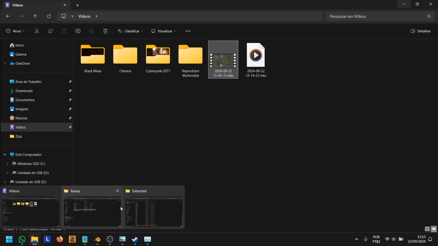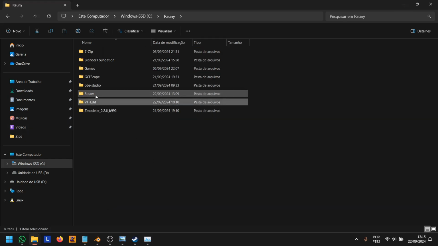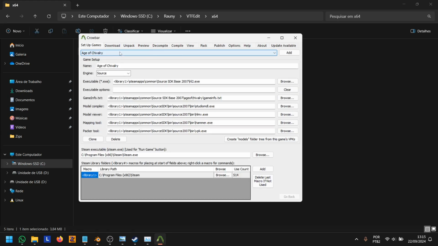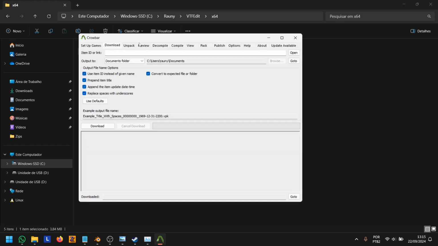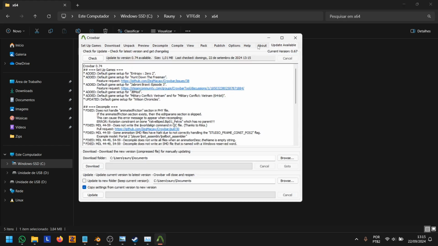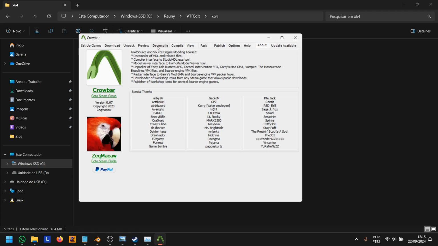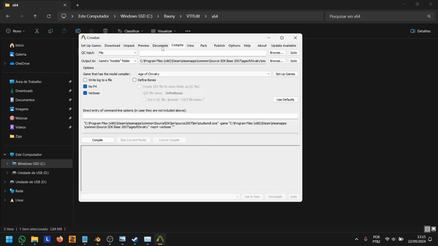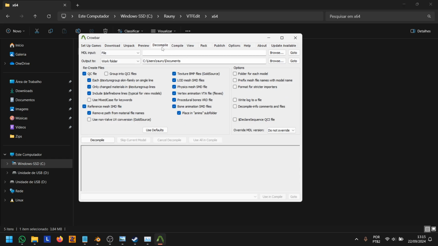Let's launch Crowbar, and here we have a lot of options, a lot of utilities that the tool offers to us.